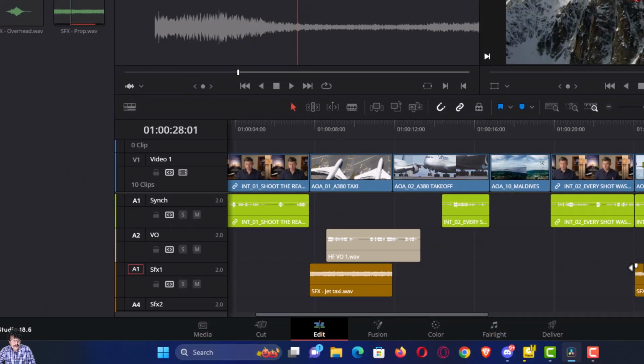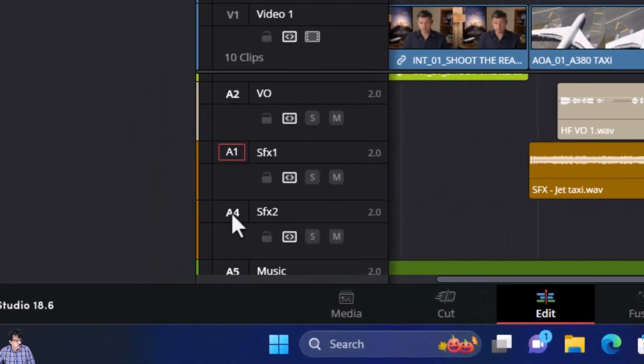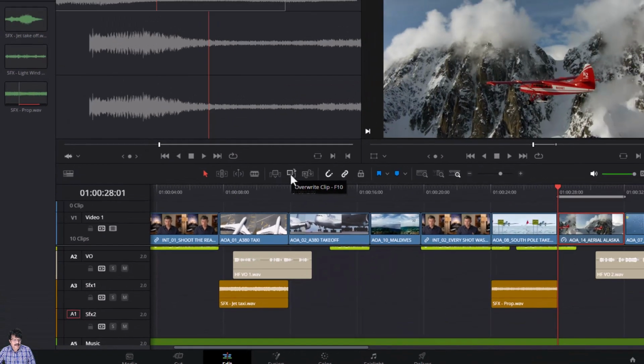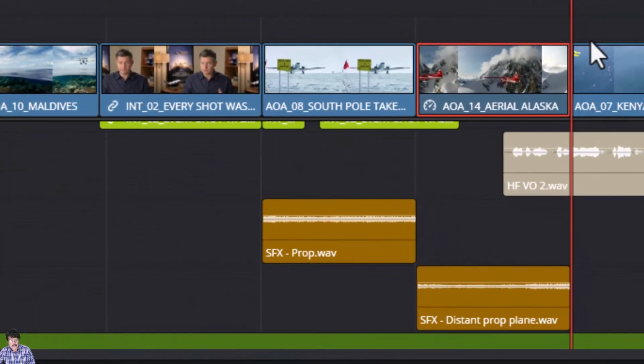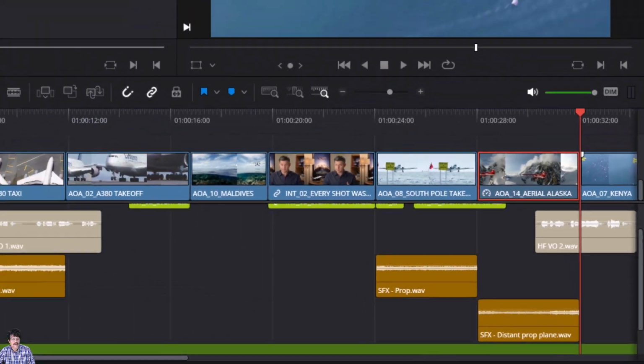The only thing is, now I want this sound to come in the soundtrack A4. So I will select the A4 track and again press F10, and when I press F10, see the clip is added and the timeline automatically moves to the next clip's first frame.